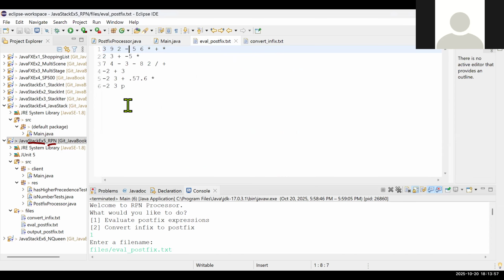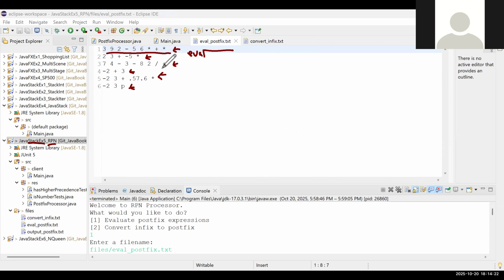And then what we are going to do is we have all of the postfix expressions stored in a file, okay? And we do line by line extraction, and for each line, we do the postfix evaluation, okay?